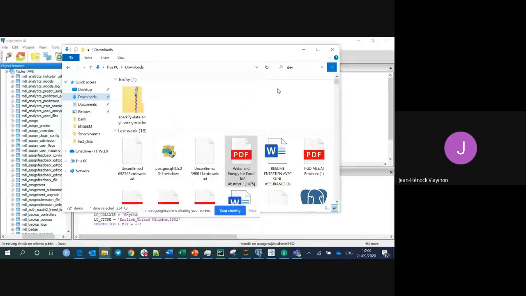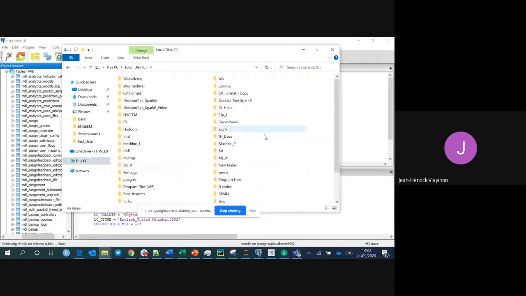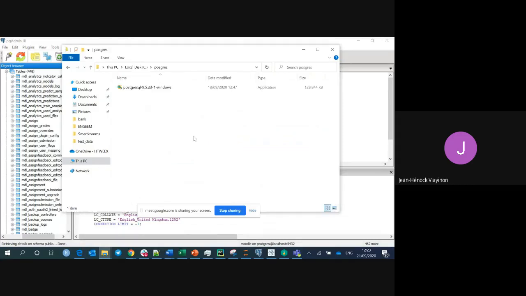This is the file you will use to create your database. The dev model.sql is the file we use to create the database. This file is a PostgreSQL script.